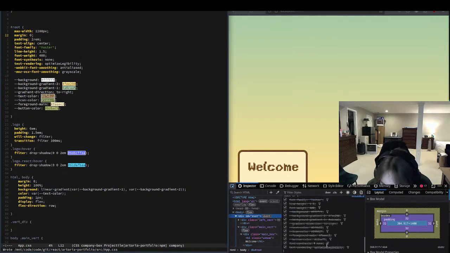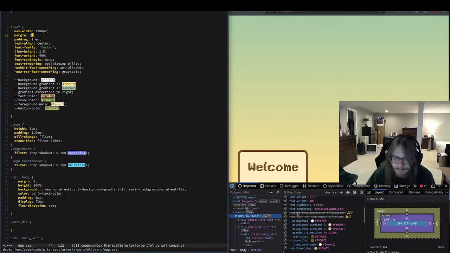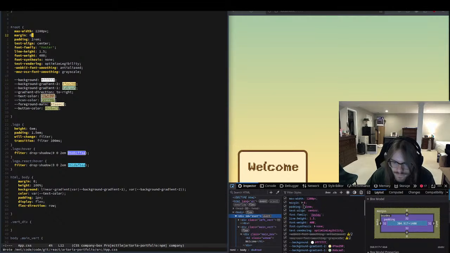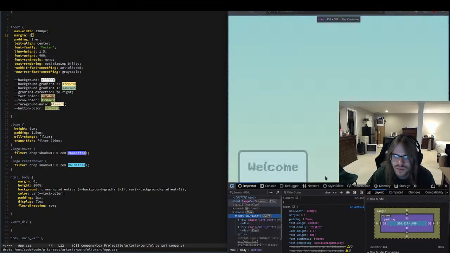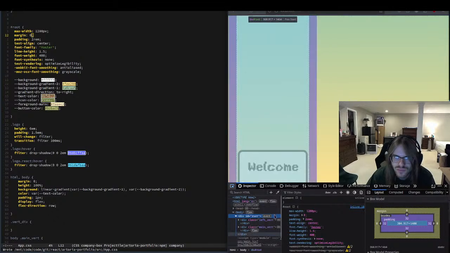Margin 0 0 0 0, but the sustain is auto. There we go. So it has some padding, that's fine.